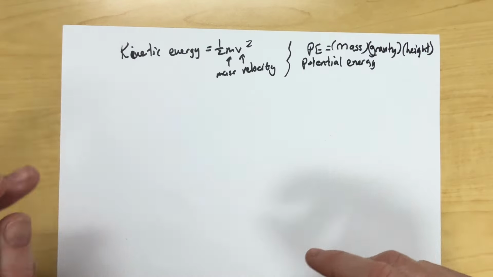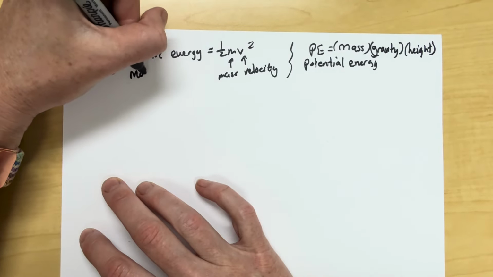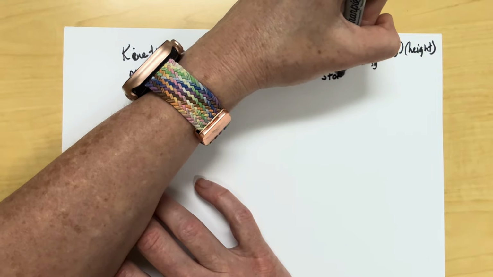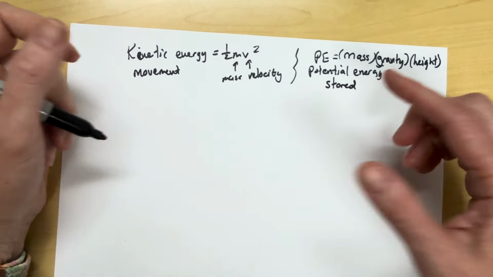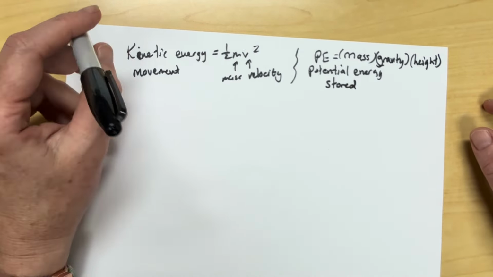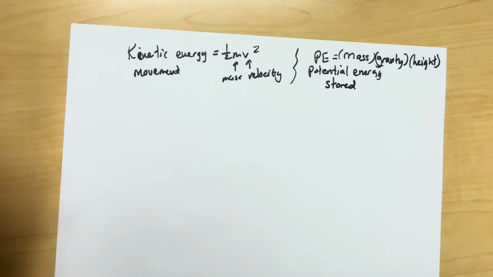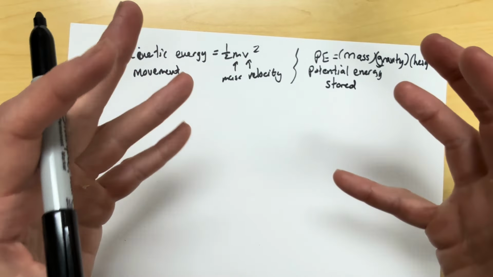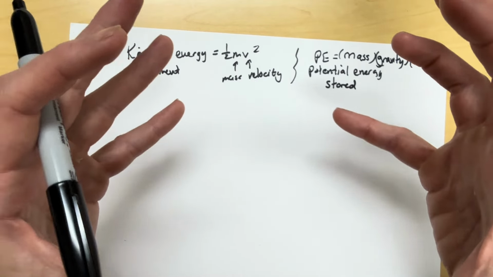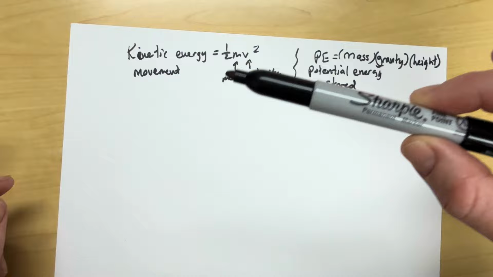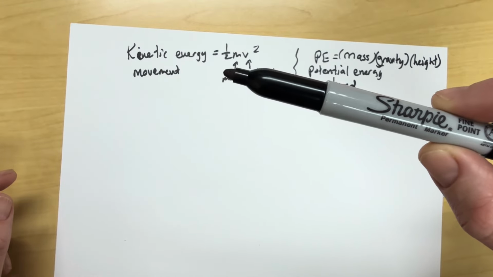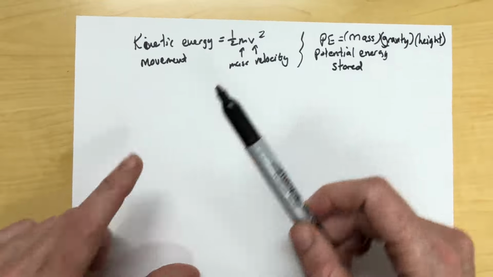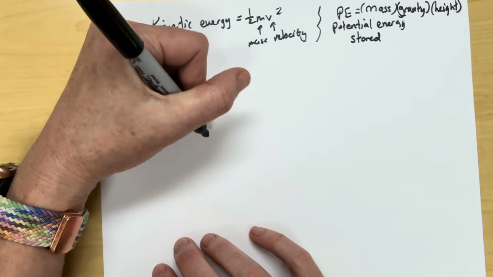Kinetic energy is movement energy, and potential energy is stored energy. So when you think about stored energy, think of a battery, or a well filled with a bunch of water, or one of those water towers filled with a bunch of water. It's just got stored water in there dying to get out. Or think about something that I'm holding like this above something else. So here it's potential, and as it falls, it becomes kinetic. All right, so that's what we're going to focus on right now.